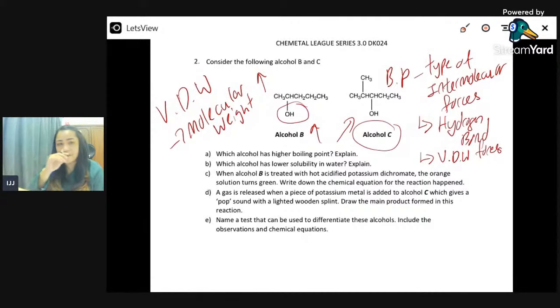Nanti dia punya skema madam tunjuk macam mana menjawab. Okay, tapi sekarang madam mau tekankan bahagian pemahaman. Okay, faham? Faham kan? Boiling point ni agak penting untuk kamu faham sebab every chapter ada tanya boiling point. So again, ingat apa madam ajar, setiap kali question ask about boiling point, first kamu please identify the type of intermolecular forces. Okay?